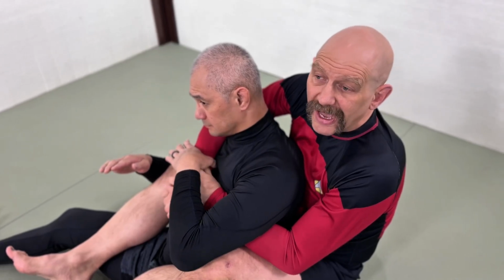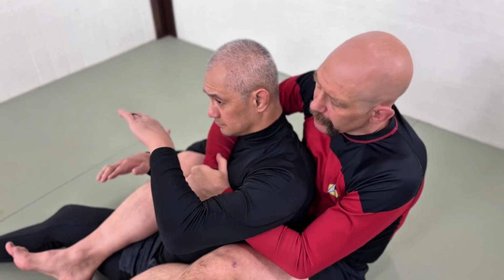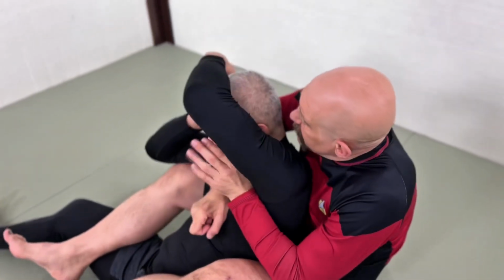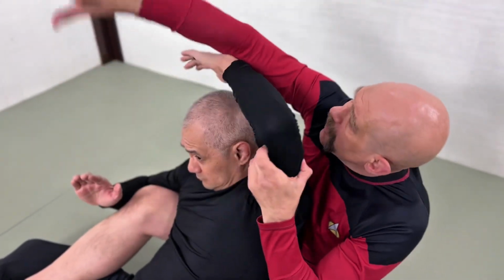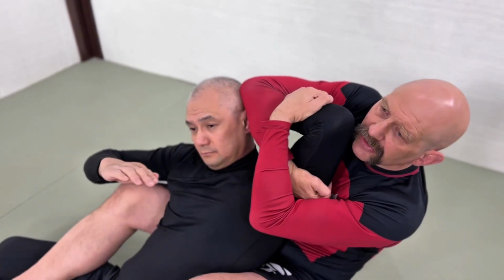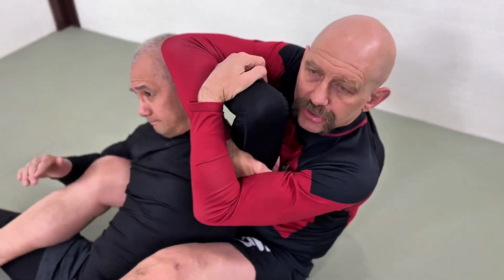Shoulder locks from the back. Here's a commonly taught one that I don't like very much and a big improvement on it. Let's say we're here on the back and he's lifting his arm up to protect his head. If I collect this arm using my elbow pit on his wrist, controlling his armpit, and then hugging his arm like this, I can, if I lean back, stretch his shoulder out.